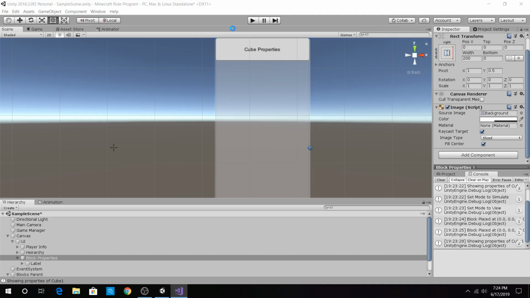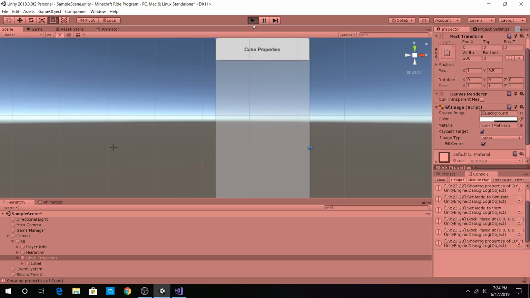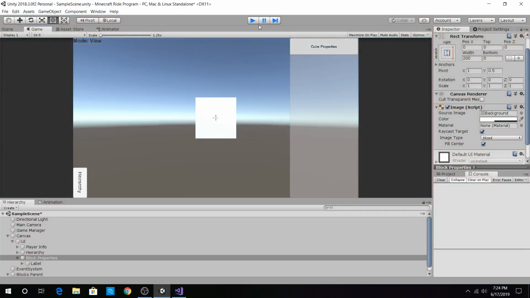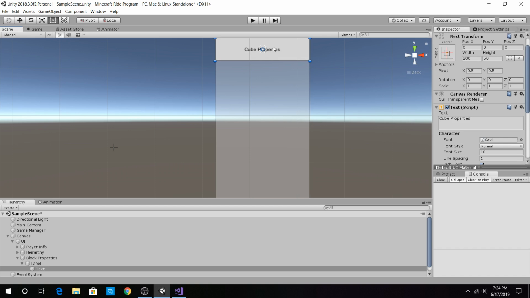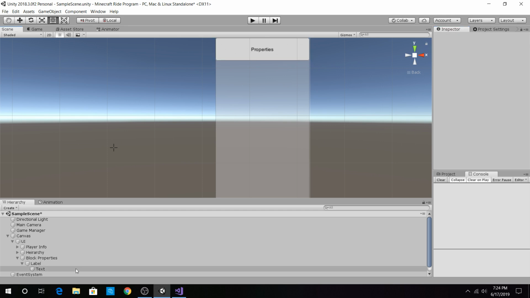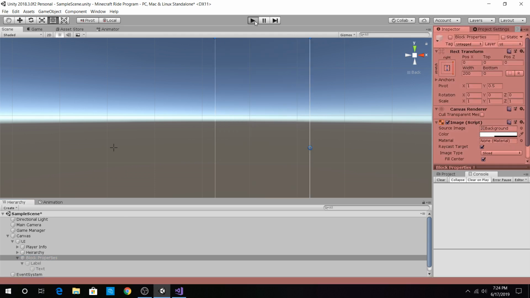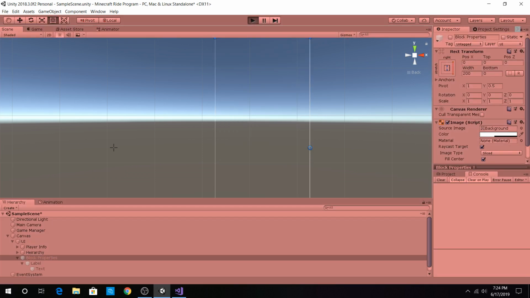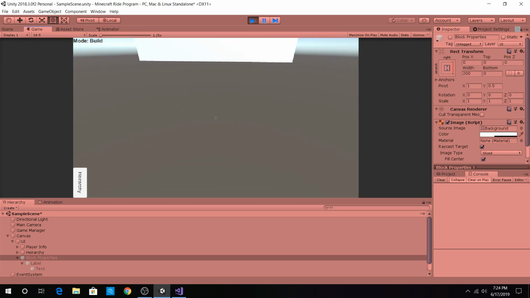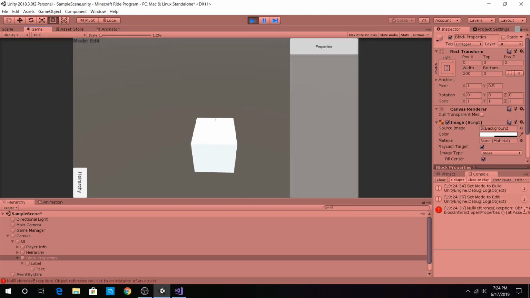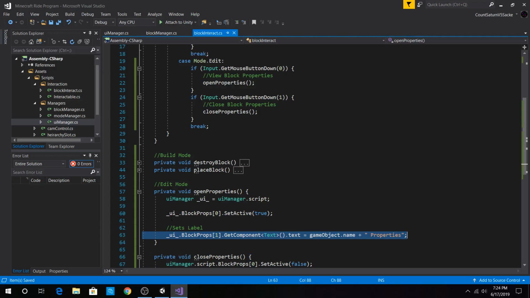Now let's test it. Let's also make sure that the name, the label text, doesn't say that by default, otherwise you're just going to go crazy. I also think we should by default set this to invisible. Let's go to edit mode. Left click. All right, its name did not work. What is that?